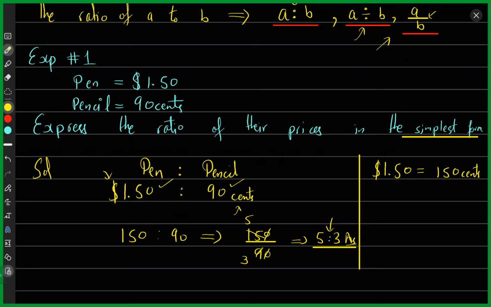Ma'am, so ratio sign is basically division. Yes, you can. Ratio has a different sign, but it is basically the division sign, right? For example, if I'm writing down 2 divided by 3, I can also write it as 2 ratio 3. But since we are not that much familiar with ratio, think about it as division. It's basically division. The way division works, ratio would also work in the same way. Okay, ma'am. Thank you.